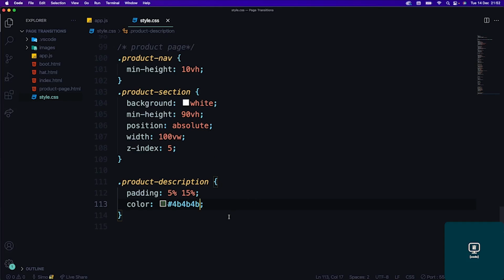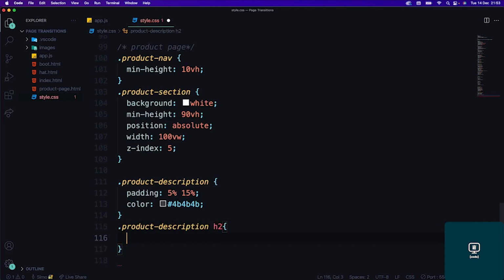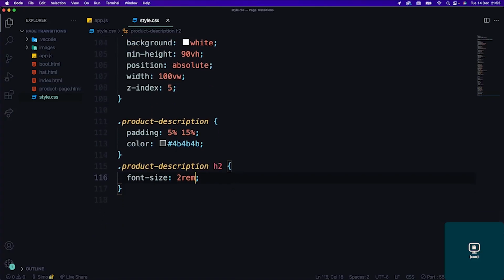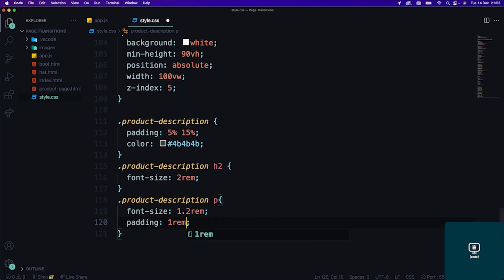Okay, hit save on that. We'll grab the product description next. Grab the H2, do a font size of 2 rem. And it's looking lovely. We'll grab the product description now. Grab the P tag, increase the font size to 1.2 rem. We'll do a padding of 1 rem and 0 rem.